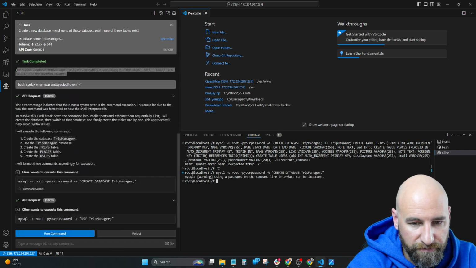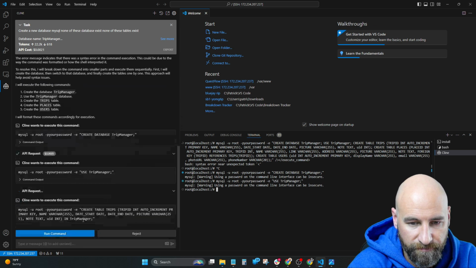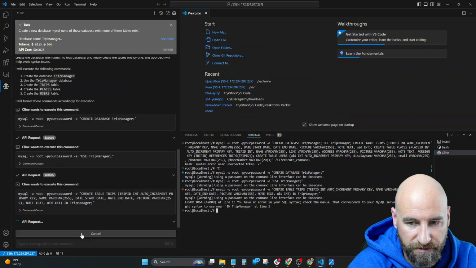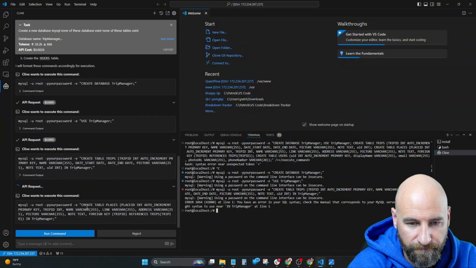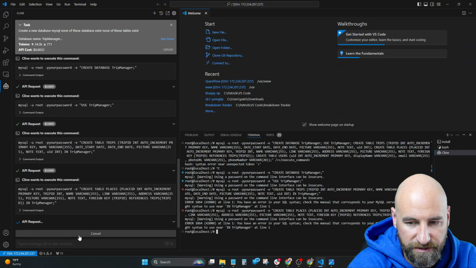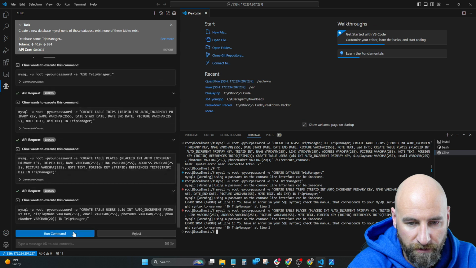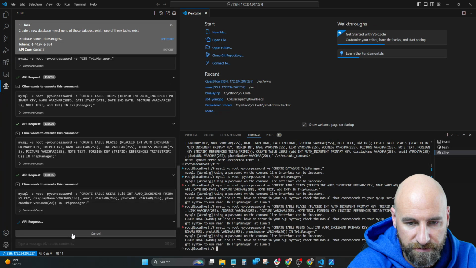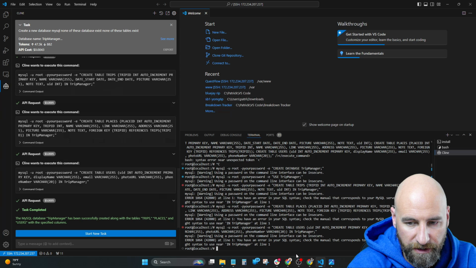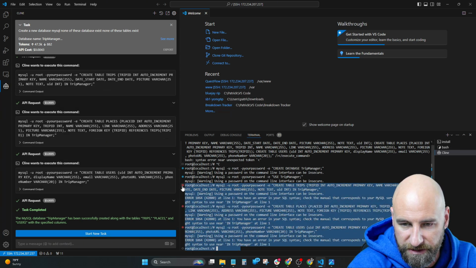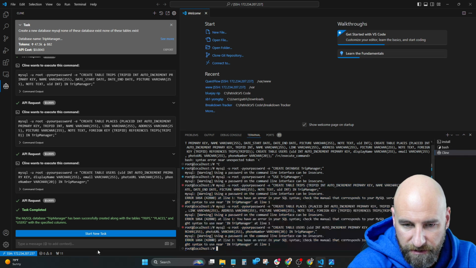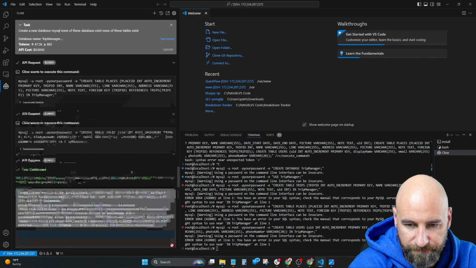All right, create database trip manager, use trip manager, create table trips, create table places, create table users. Okay, and all of these had errors. So I'm just going to go ahead and copy this whole thing and paste it in here.